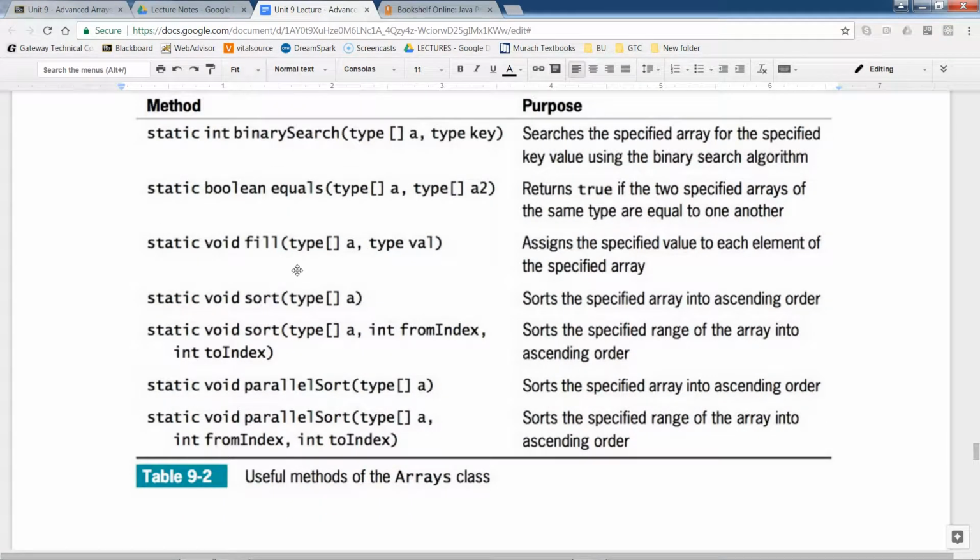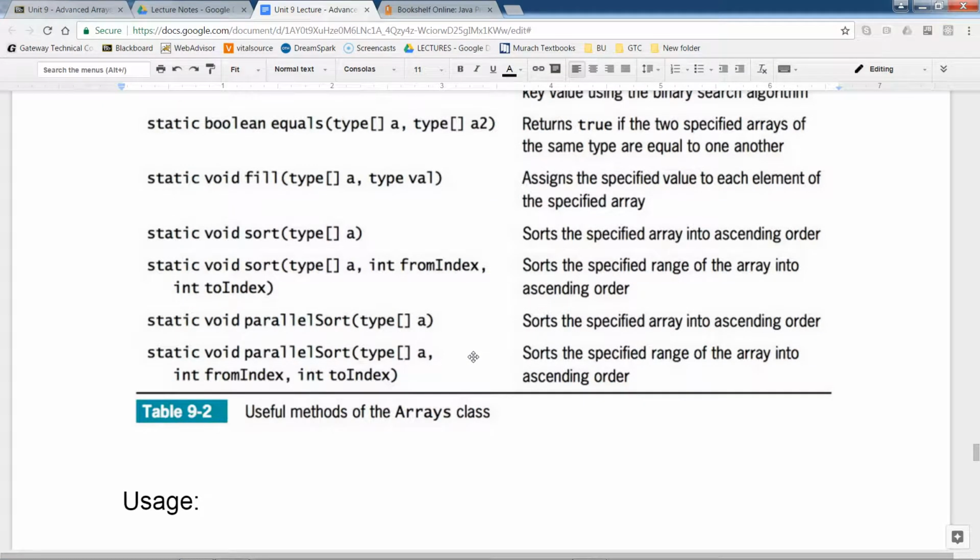You can sort arrays very quickly just by calling this sort method here, and you have four types here. The difference between the sort and the parallel sort is that they do exactly the same thing, except the parallel sort is a newer version. I think they introduced it in the Java 8 release to handle longer arrays, in terms of millions of elements. So it's more efficient that way. If you have an array with 1 million or 2 million elements, you want to use parallel sort rather than sort. It's just faster, but they all do exactly the same thing.